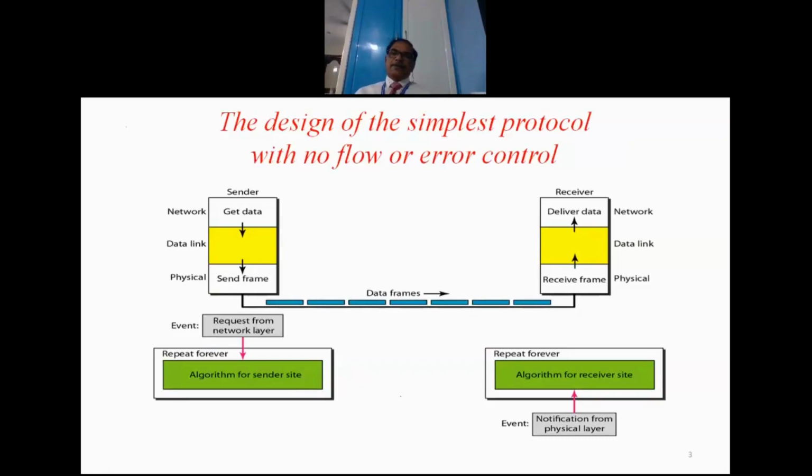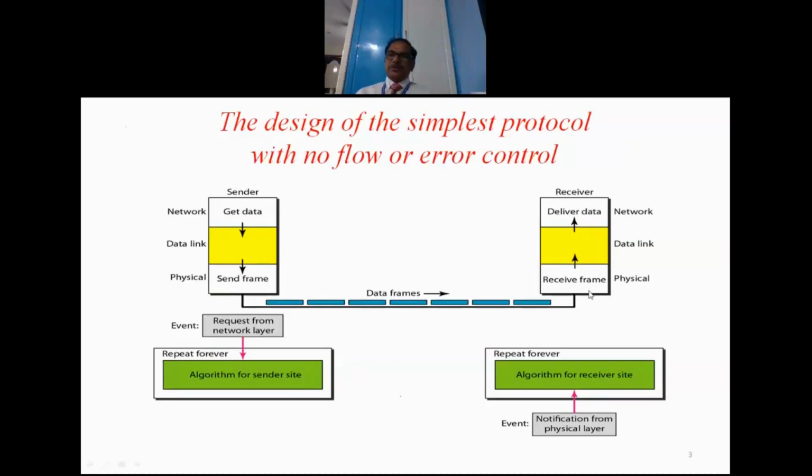If we assume that, then whatever is coming from the network layer, the data link layer puts it into the frame, then the frame will be handed over to the physical layer. Of course, the frame will have the header part, payload part and trailer part. That entire frame will be transmitted as a bit stream toward the destination.